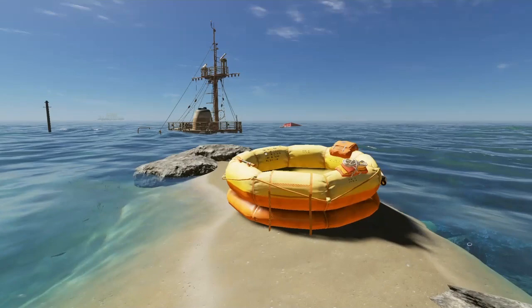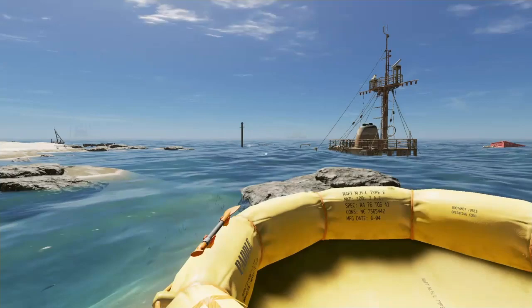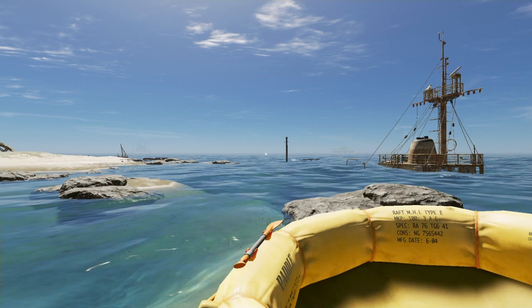So I'm going to end this part one here, because that was sort of like an introduction. We made it to the first island, set ourselves up. And so next time we're going to explore the island properly, and we'll have a look at these ships and hopefully build a raft.